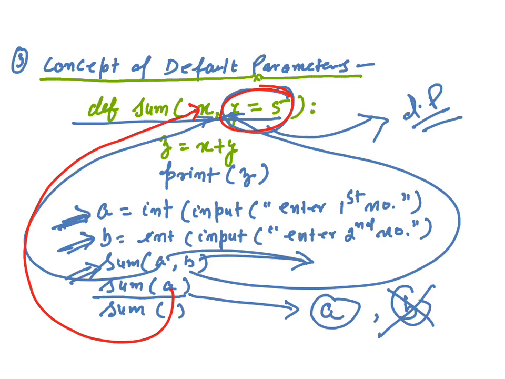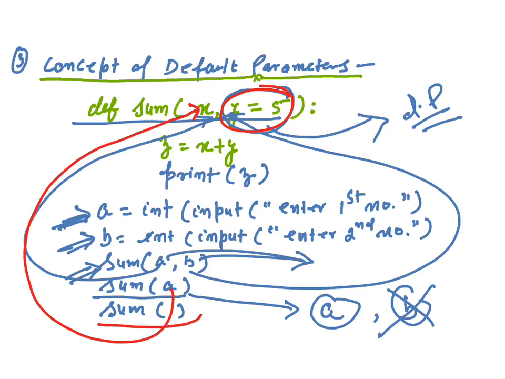As in your phone, if you have a default ringtone and you set your own ringtone, then whatever ringtone you set will be used. Otherwise the default ringtone will be used. In the same way, here y is a default argument. If you pass a value to y, it will receive that value, and if you don't pass a value to y, it will simply receive its original value.